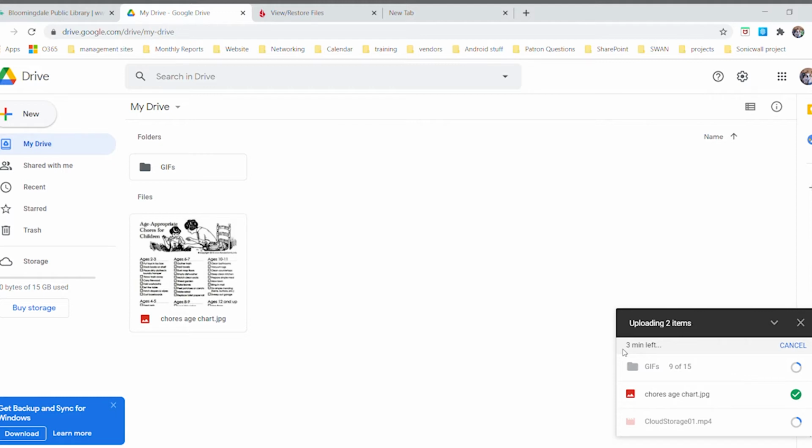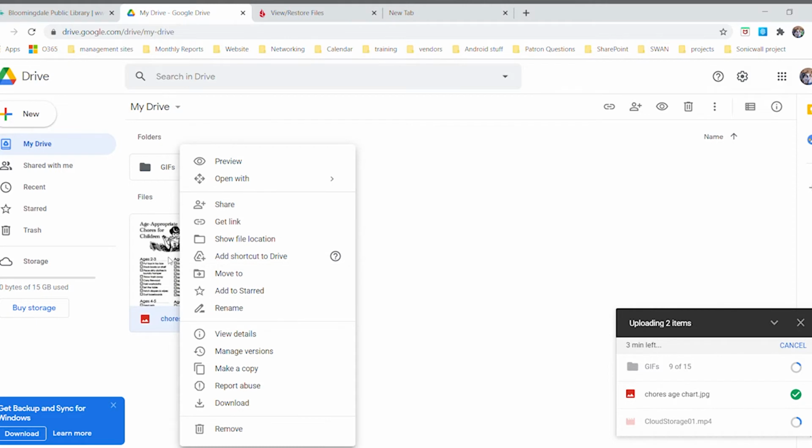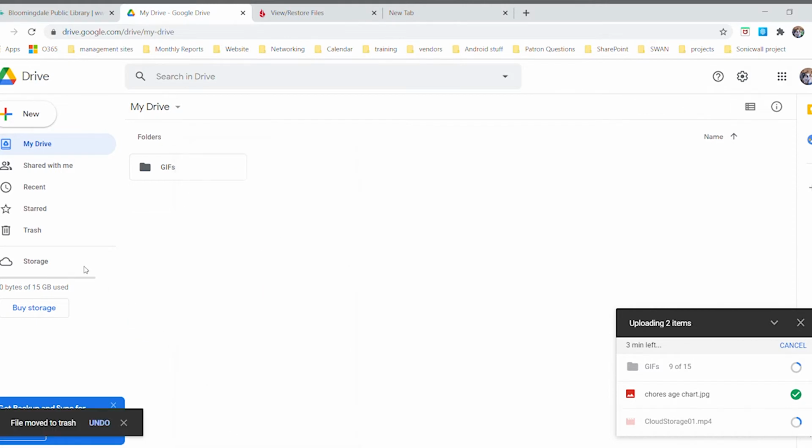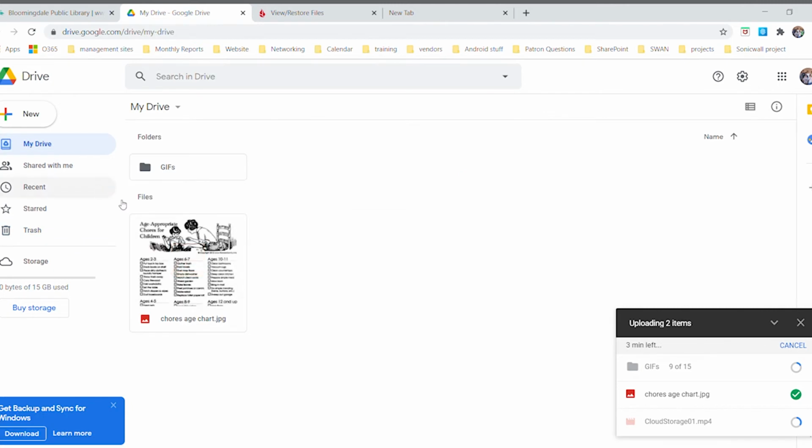You can see the advantage of this. You can quickly grab whatever you want and pull it into the cloud and be able to either display it here, share it with other people, or if you're done with it, I could select this and I could choose to send it to the trash. I went to the trash there. My mistake. Sorry about that. I would need to right click on this and choose remove, and then it goes to the trash. And now I could right click on this and restore it, or delete forever if I wanted it gone. I will restore it and it goes back to my drive.